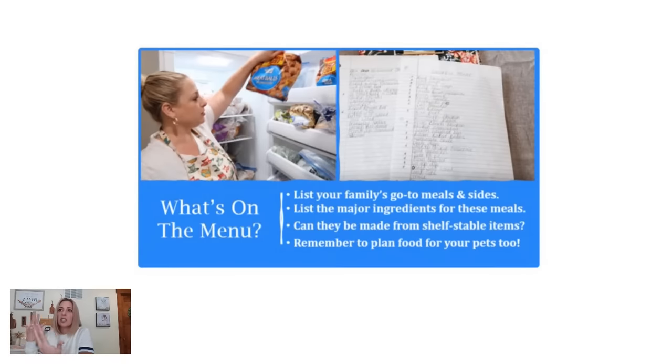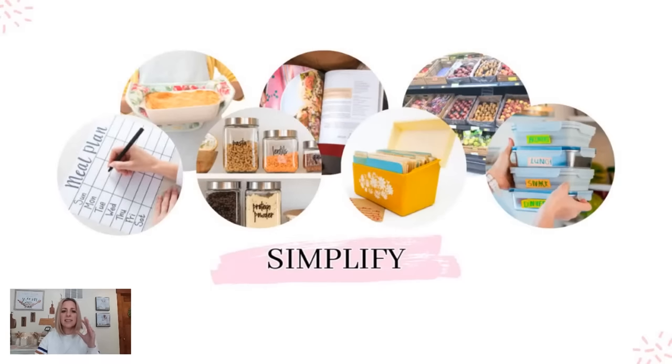You could do sides, but I usually just focus on the main thing. You can do breakfast, lunch, and dinner, but I think one of the main things that are going to help you simplify and streamline is to focus on one meal during the day. Breakfast is super important, but I don't always plan it every day — our schedules are different. I just focus on dinner. That is my main priority when it comes to meal planning.